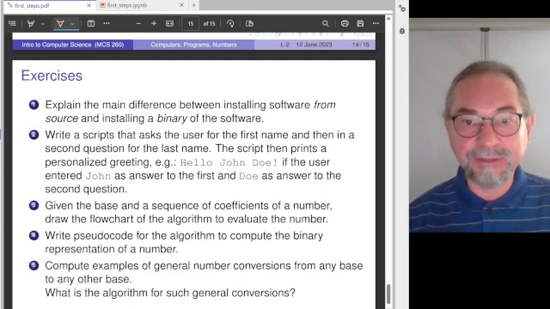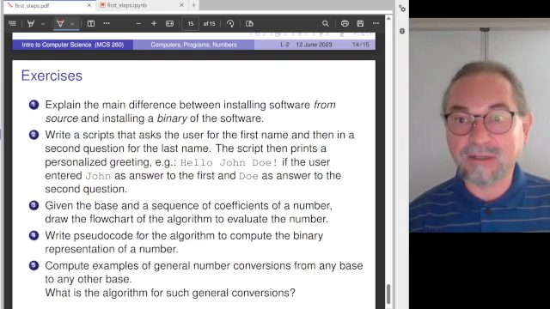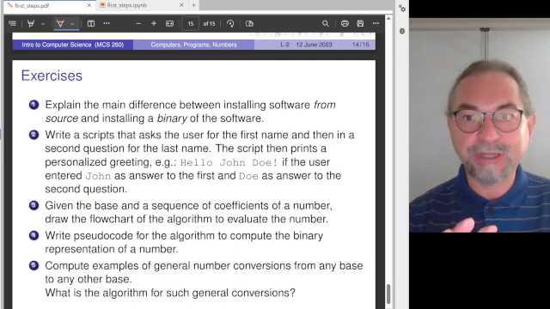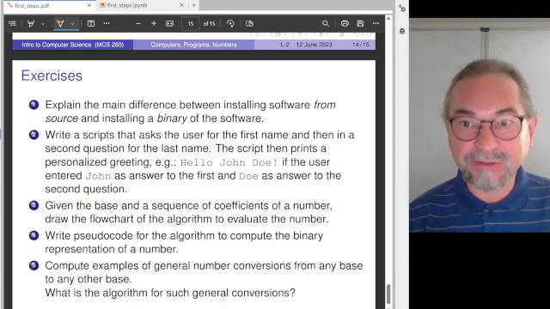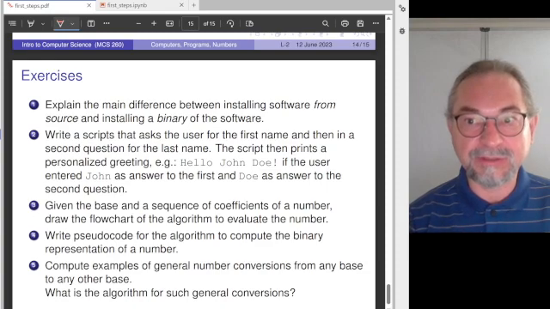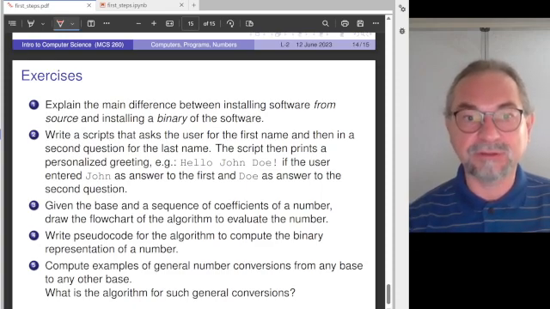Explain the difference between installing software from source and installing executable versions of the software. How can you tell? You can tell when you go to a website and it asks you to decide on your operating system. That's already a telltale sign. What's the main difference as a user when you install the source? In some sense, this is advantageous: you can own the instructions, in the sense that you have the source, but then you have to compile it. You have to build the software. So sometimes you may not want to do this.